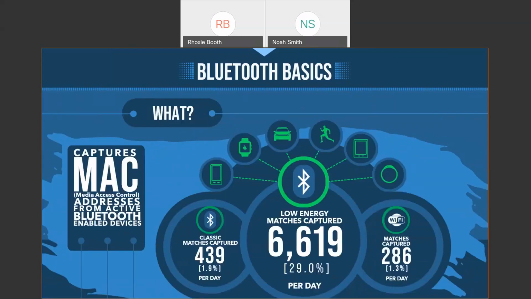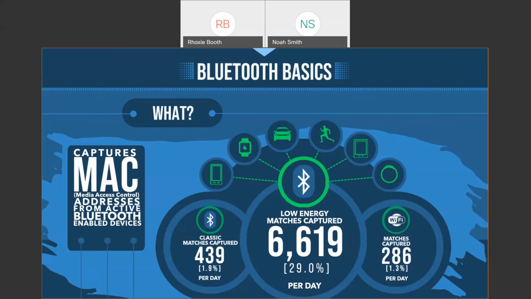So when we're doing a Bluetooth study, we're capturing MAC addresses, media access control addresses, from Bluetooth devices: watches, smartphones, tablets, vehicles. And a few years ago, you can see down here on the left, our equipment was only capturing Bluetooth Classic. And that meant only devices that are in active pairing mode. We did that to respect people's privacy. If you're walking down the street with your phone connected to your headset and they're paired and you're just using them, the technology of Bluetooth Classic is, we're going to leave that alone.